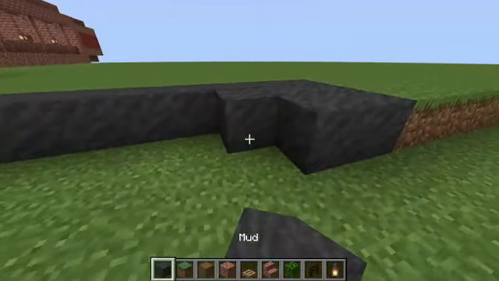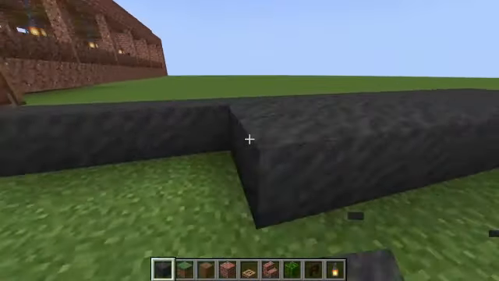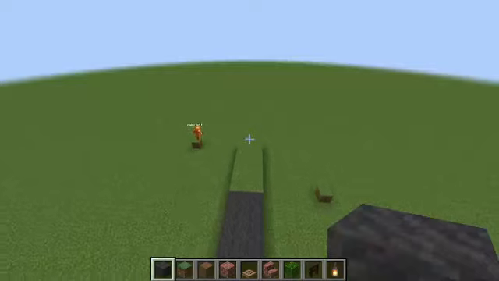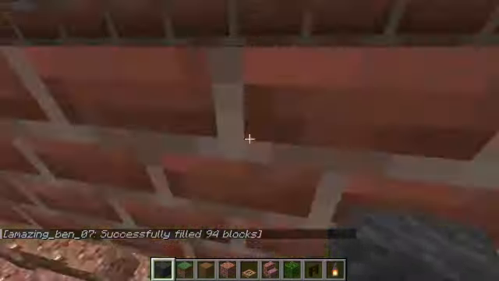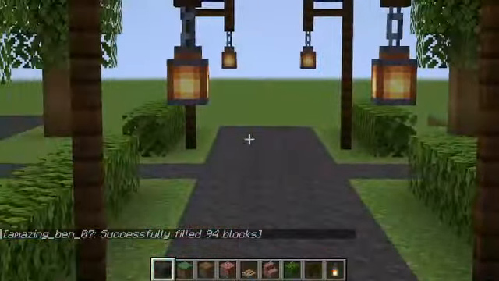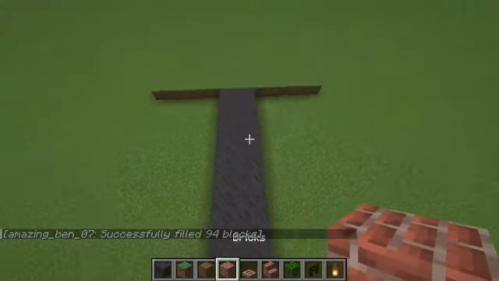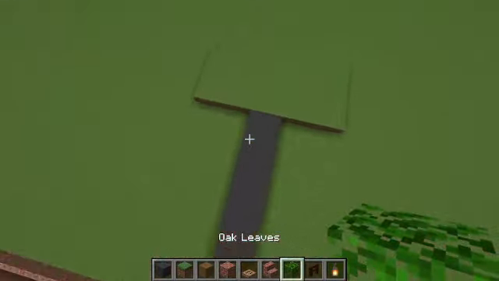And then the rest is mud over here. This is because of the design, but also because the statue that they have made will go there instead of this path going into a big brick wall. So, we're going to have a statue at the end, and that's basically it.